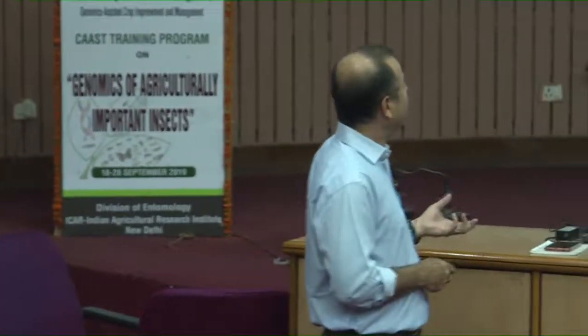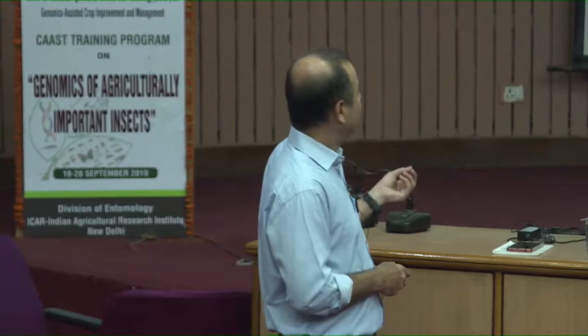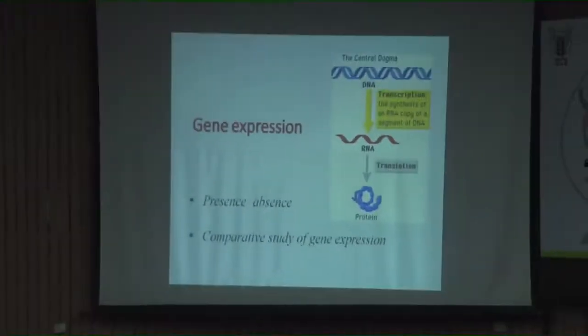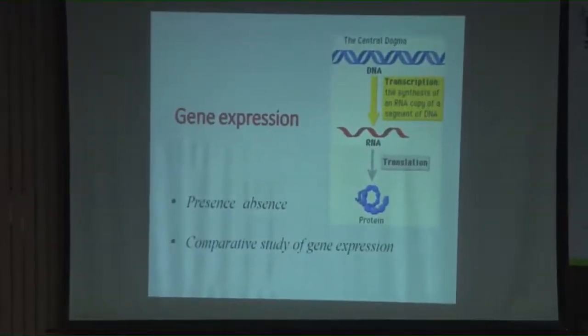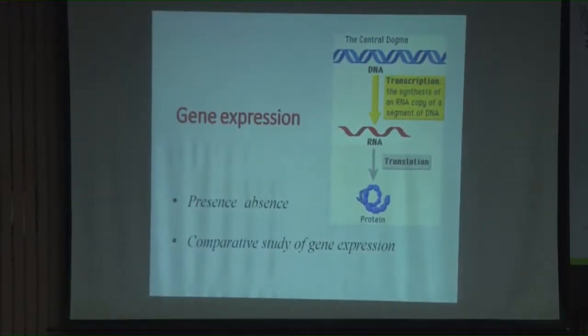So, you can understand that one can detect a specific RNA to conclude whether a particular gene is expressing or not, because producing RNA is part of gene expression. You agree or not? If a gene has to express, if a gene has to manifest into a trait, then it has to go through the transcription and then sometimes translation and so on. So, therefore, one of the methods of studying gene expression has been to detect the specific RNA. If it is there, you say yes, the gene is expressing.